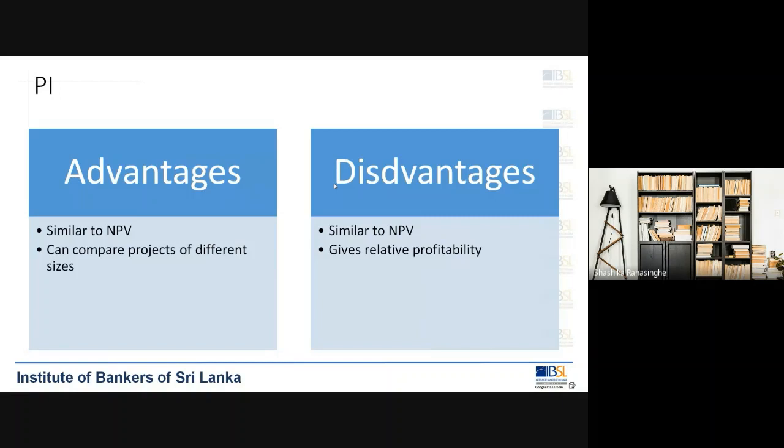Now, if that is the case, the 5 million, if you don't look at the size, 5 million looks attractive. But if you look at the size of the project, then it doesn't make sense investing in the bigger project, right? So that is when profitability index can be used. It removes the distortion of size. Now, when the distortion of size is removed, you can invest in the most efficient project, right? So that is the advantage of profitability index. It removes the distortion of size. You can compare projects which have different sizes.